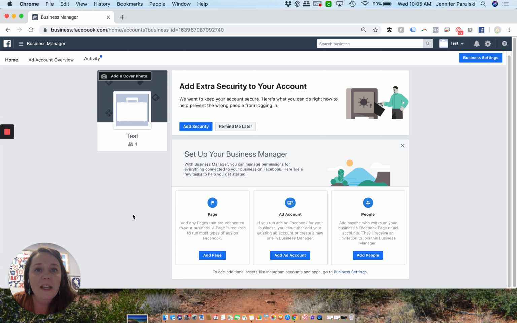If you want to run any kind of retargeting ads, like run ads to people who have abandoned cart, or retarget people who have been to your website, or people who have taken any action related to your page or your ad account, we're going to want to get that pixel installed. It is the number one thing that helps me with conversions with my clients, being able to gather information on people who have interacted with ads, your website, or your social media accounts. So I'm going to show you how to get the pixel installed on your site. Don't be scared.